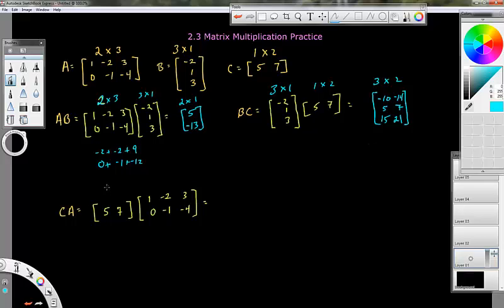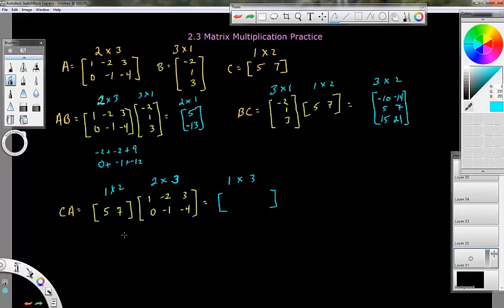The last one, we have a 1 by 2 and a 2 by 3, which makes that legal. And our answer is going to be a 1 by 3, which is a long, skinny one, like that. And you're going to have 3 entries here. Visualizing your answer like that is very, very important. So we go across this row, down this column, and that's going to go right there, that answer.